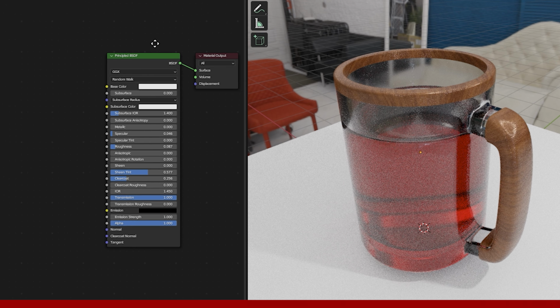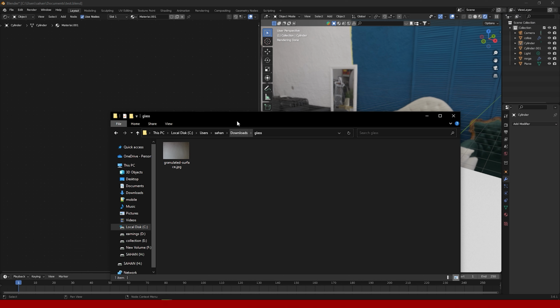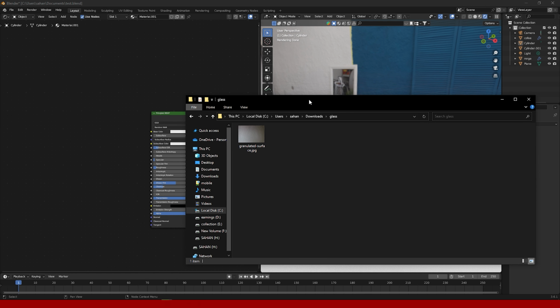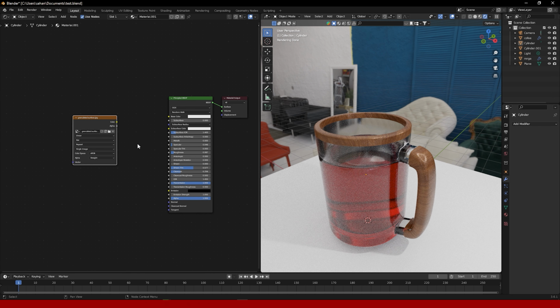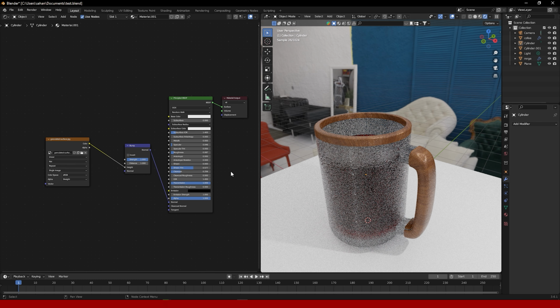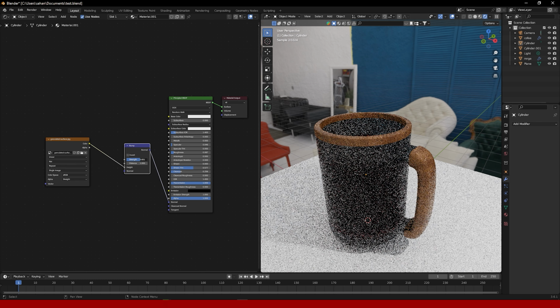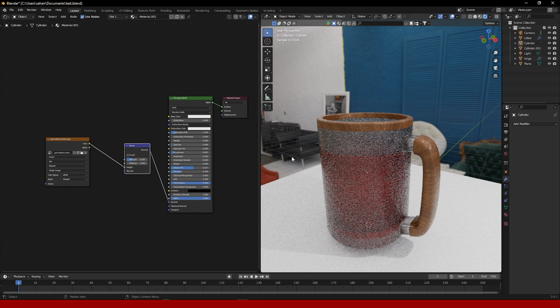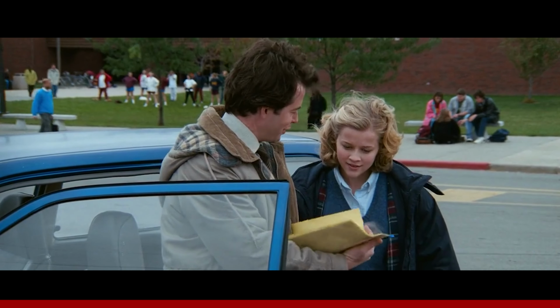And I selected this glass material. I'm gonna make it a bit more realistic. So I downloaded this image texture on Google, link in the description, you can download it. So now I drag this map into shader editor. Now I add bump node, and I connect it into height, and I connect this normal output to normal input in principled BSDF. So now I decrease this strength to maybe 0.3, and it looks good. Yeah, that looks good to me.